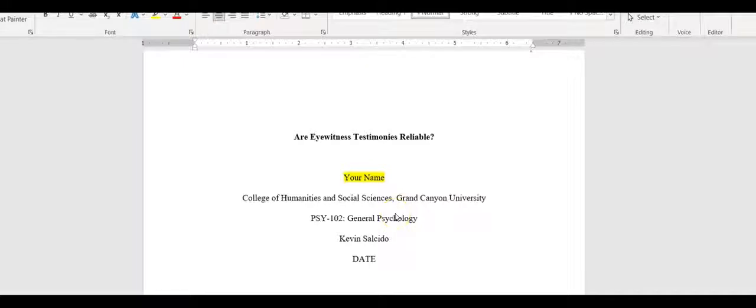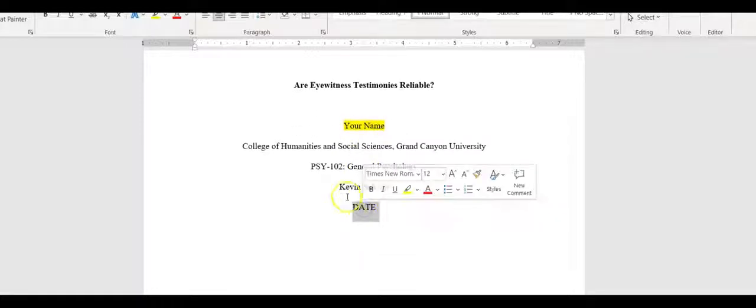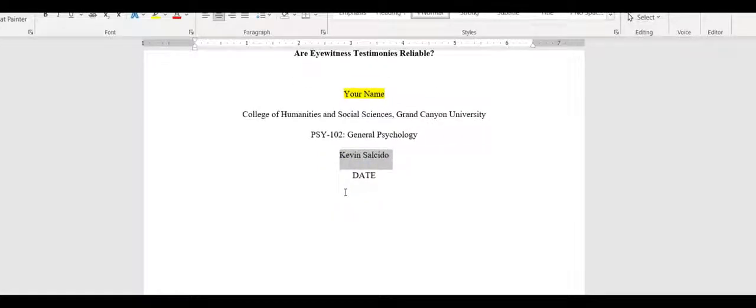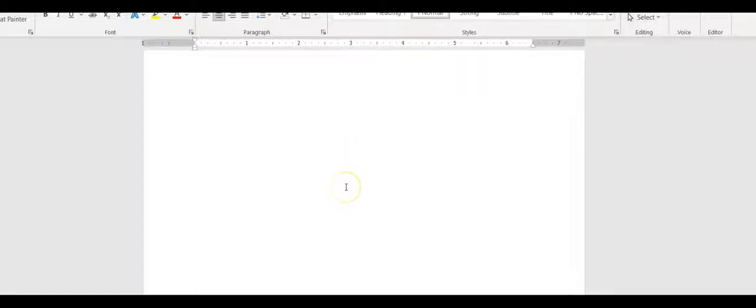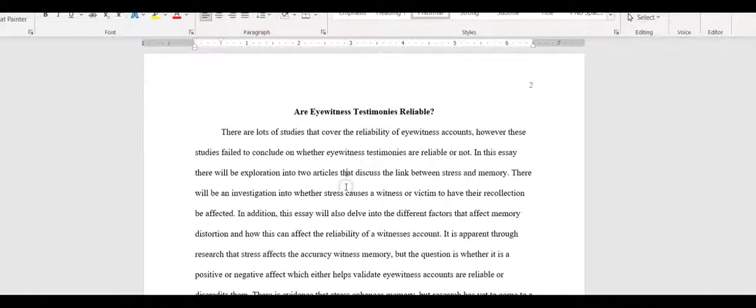So you should have seen the template that I posted in the post for this tutorial. Okay. So you're going to put your name, you're going to fill this stuff out, put the date. This is my name right here. Just make sure you have it filled out. Type directly on the template. Don't type anywhere else and then copy and paste it into the template. That will mess up the format. You'll lose up to 10% easily.